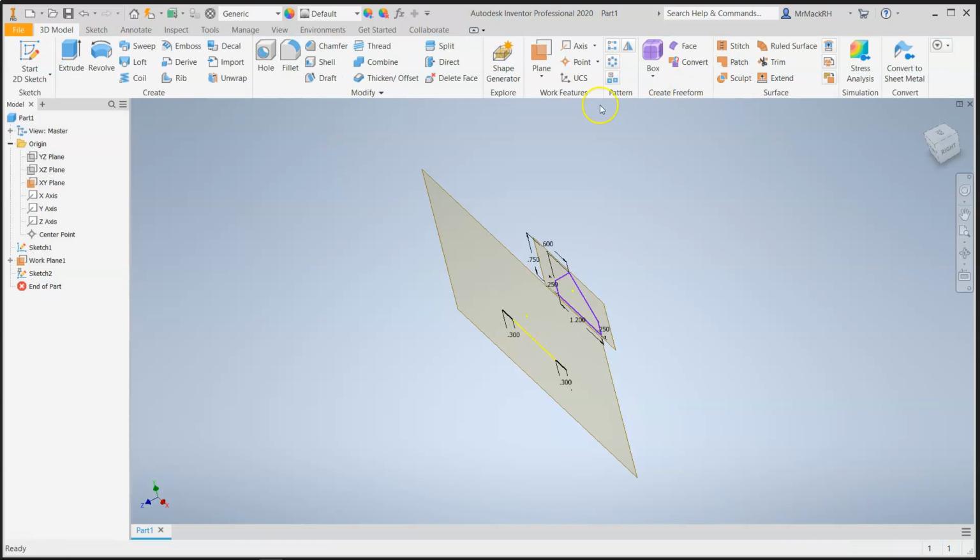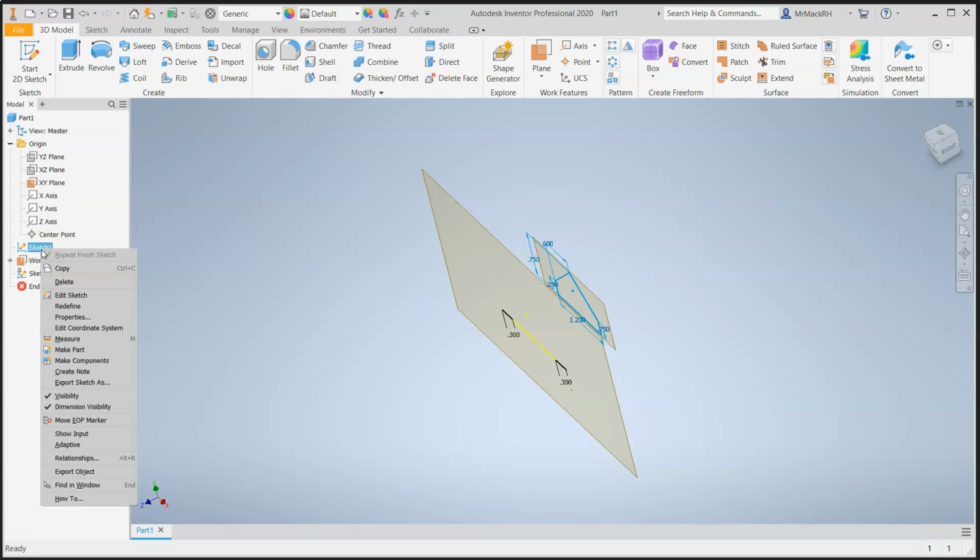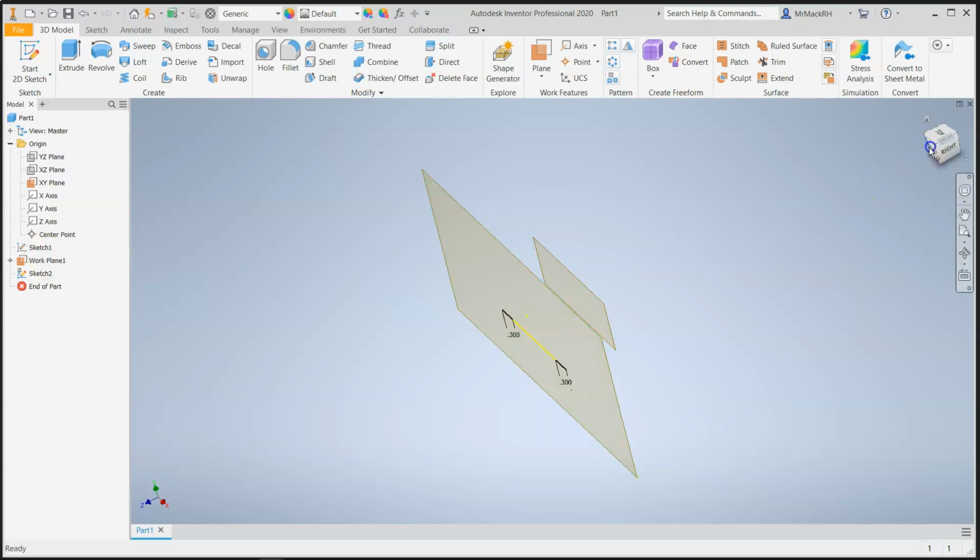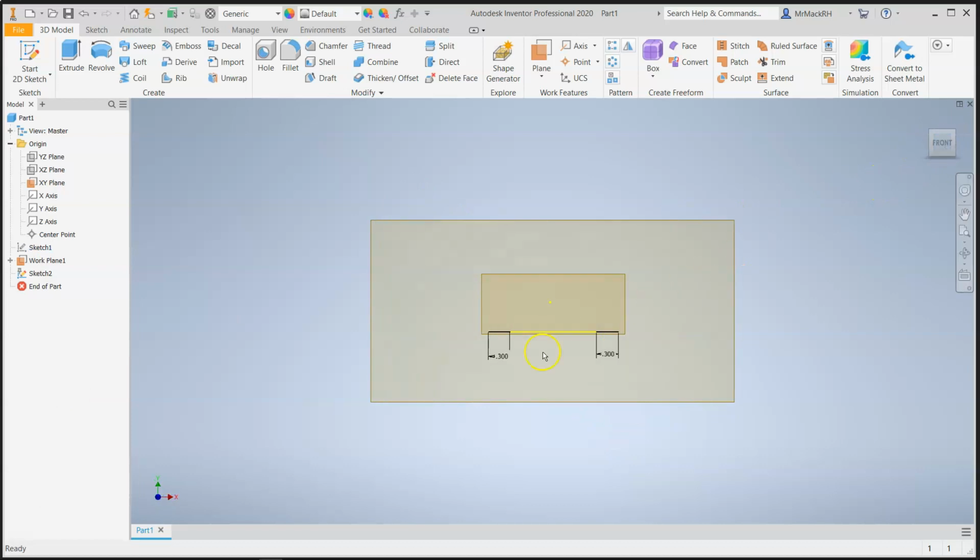Finish sketch. Then come over here to this side, to your left. Right click on sketch 1 and uncheck visibility. Now the reason I did that is I don't want to be distracted by the triangle and the measurements and all that behind what we're drawing.